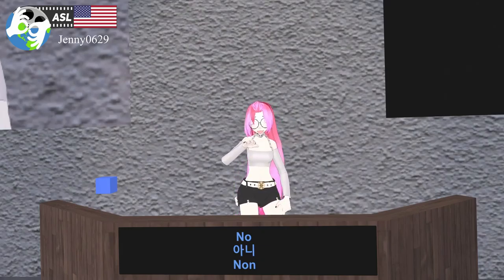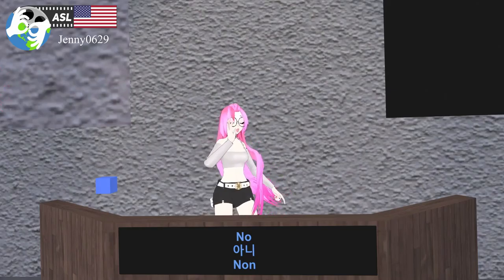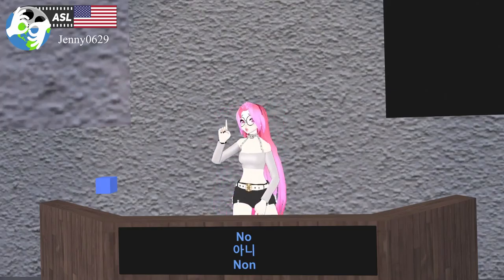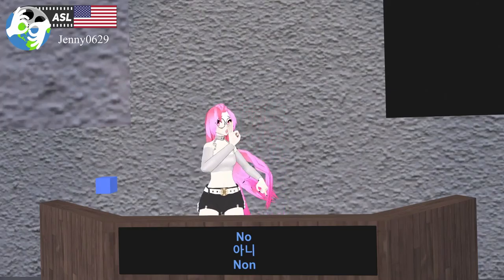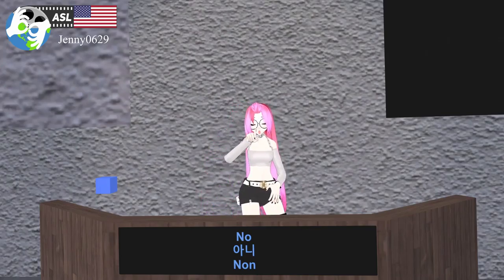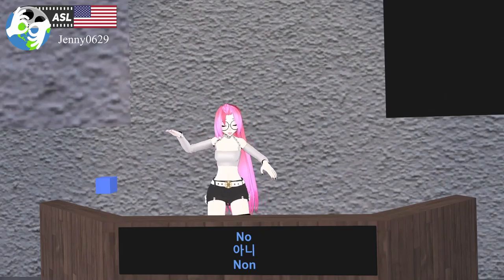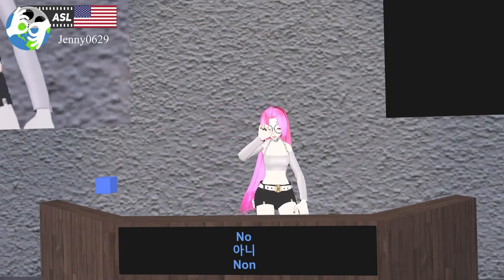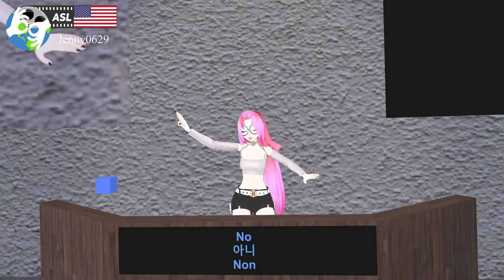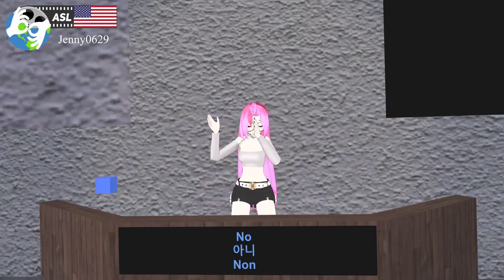And when you're fingerspelling, you're not going to be moving across like A, B, C, and then a D, and then I think there's an E and an F. You're going to be standing perfectly still, looking at the person in front of you, and you're going to go like this. You're not going to be moving or drifting your fingers the more you go. I see people doing E, F, G, and they have to chase after their hand. You don't have to do that. You're going to stay in the box.